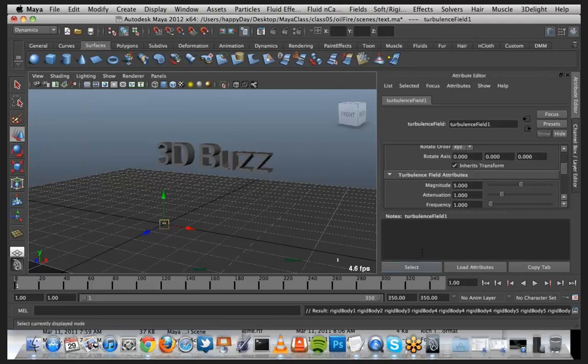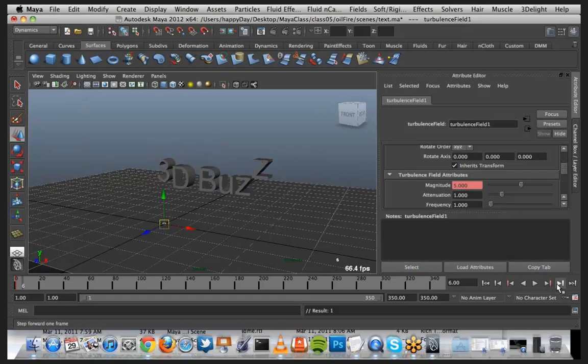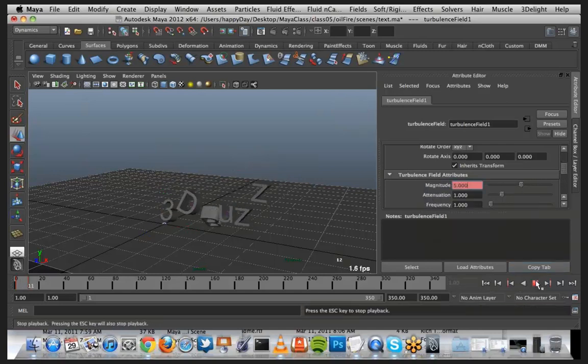We'll animate that coming on and off. So I'm just going to add a little bit of turbulence to hopefully separate the pieces apart. And step forward until it hits the ground. And then turn it off. Oh, I guess it did the whole thing. Down to 0. And see what we get.